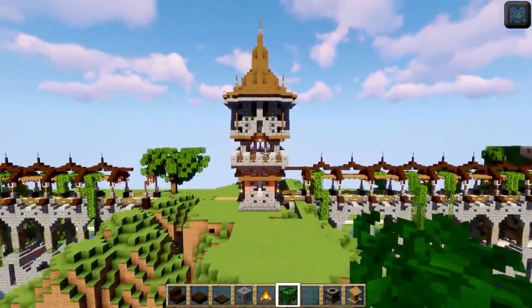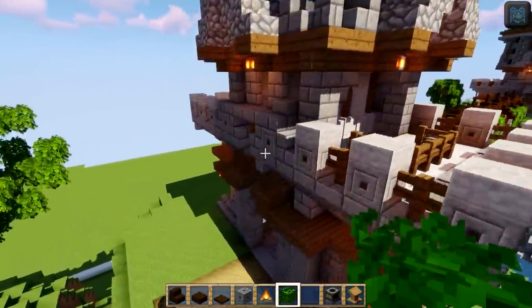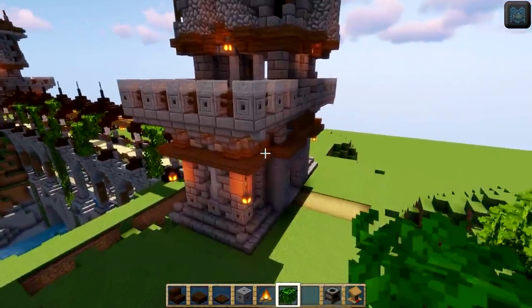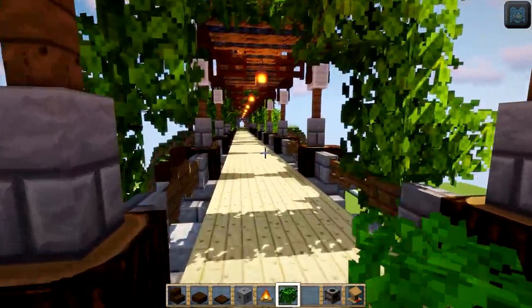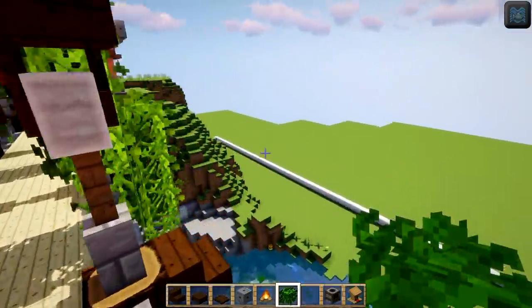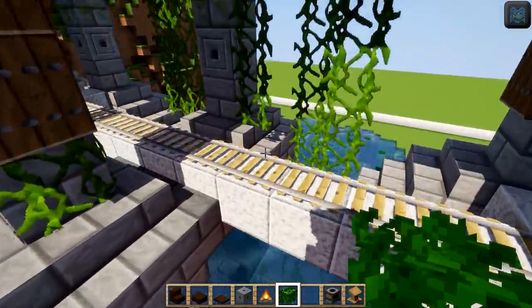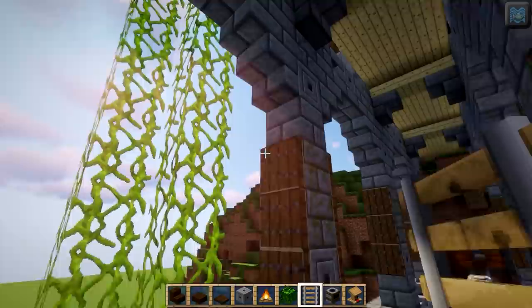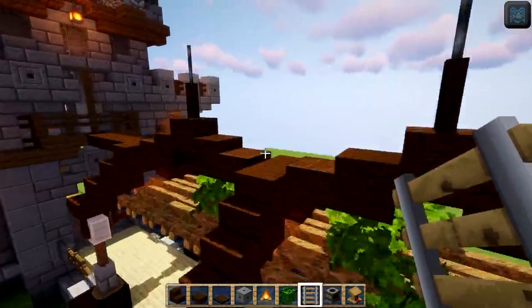Upgrade number four, obviously we added these huge towers in at the end. I'm not super pleased with the towers. I give myself maybe 7 out of 10, maybe 6 out of 10 on the towers, but they kind of completed the ends nicely of our bridge. Again, we've got this walkway at the top here with the beautiful birch slabs, and then down in the middle we added this railway. So we've got rail, we've got water, and we've got a walkway up at the top as well. Cool, that was upgrade number four.